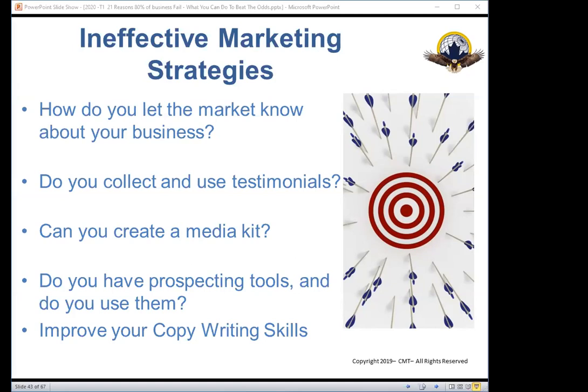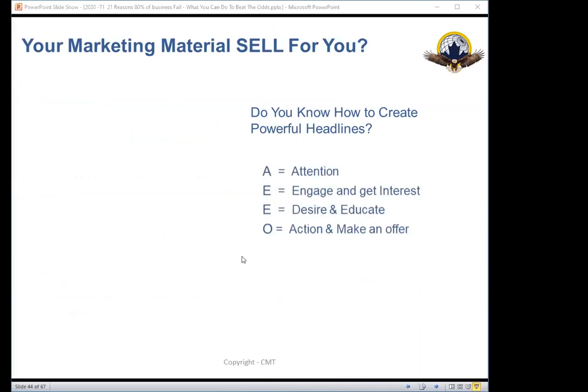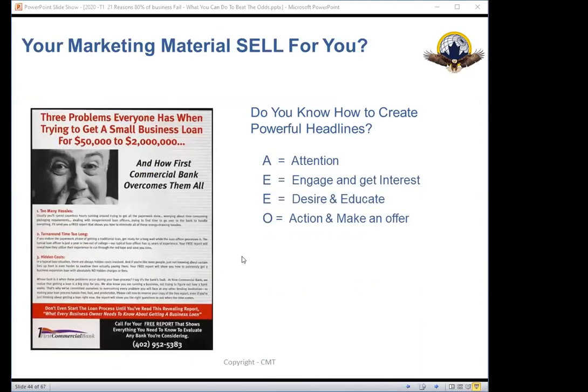Can you create a media kit? Do you have prospecting tools, and do you use them? How do you use them? And one of the things that we do is we help you improve your copywriting skills. You're the person that knows the best about your business. You should be able to write about it too. We help you with that too. So this is our marketing. This is how we do it. I say it's very simple because I see it all the time, and it's all around you. You can actually see good marketing. And we have a full presentation that talks just about advertising and marketing. We have another presentation that talks just about sales.